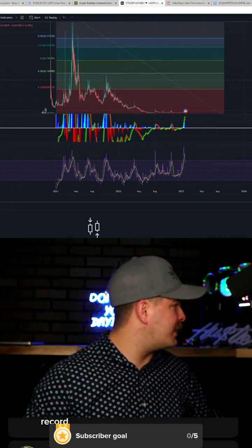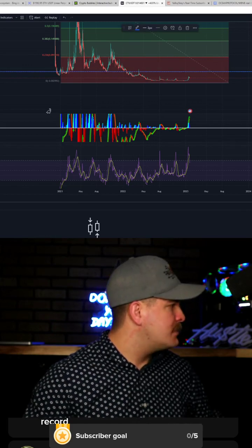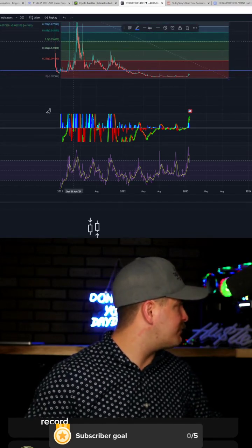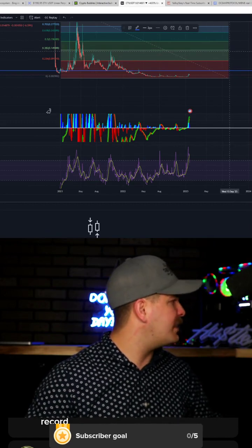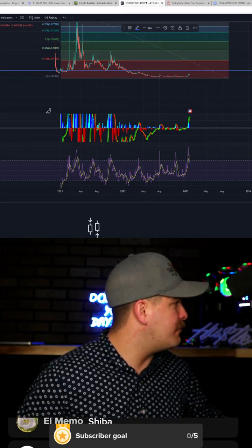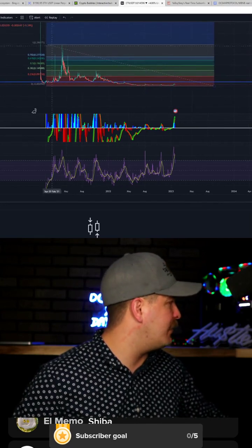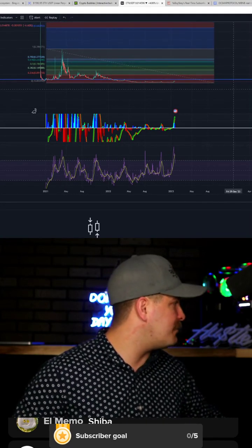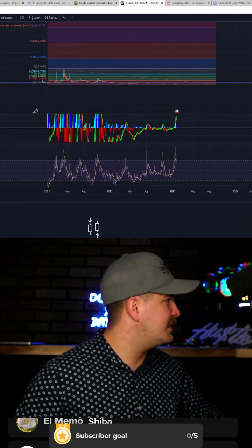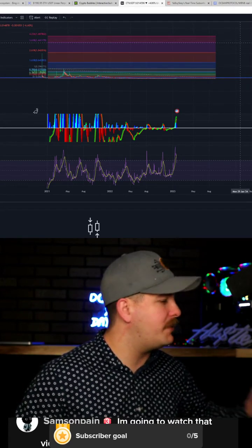All right, automatic rally. We're getting pretty damn close there right now. That'd be 3.8 cents for the automatic rally. If she just wants to retrace, which she retraced last time on the Lambo wick on the 382, so I would make note of that as well. 14 cents. The maximum retracement level for this thing would be 27 cents. I would definitely get rid of most of my profit here because of how this thing structurally is. It could make new all-time highs, but the fact that it didn't over multiple bull and bear runs is an indicator to me. Now, if it does want to go to a new all-time high, the maximum parabolic level would be $1.41.